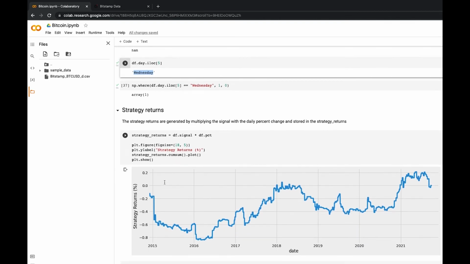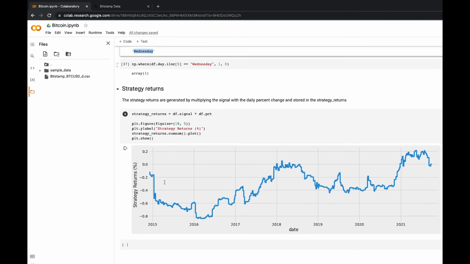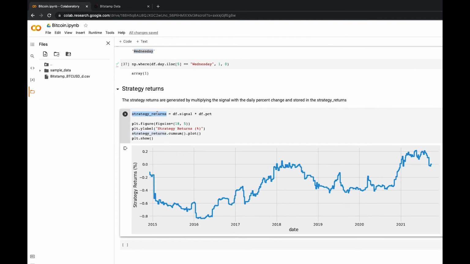So the next and final step is the strategy returns. The strategy returns are generated by multiplying the signal with the daily percentage change and storing it in strategy returns, right? So strategy returns becomes at the end a pd.Series, which is calculated as df signal, 1 or 0, multiplied by df percentage change, which we have historically calculated.